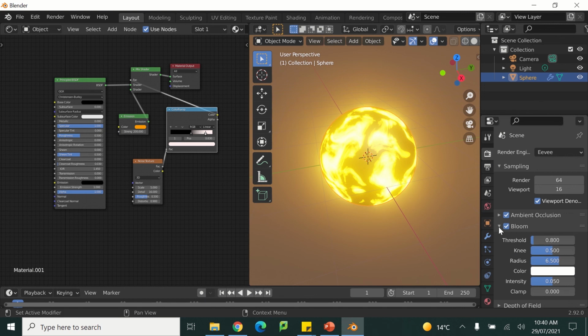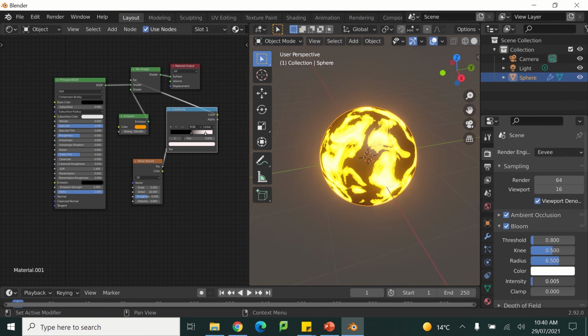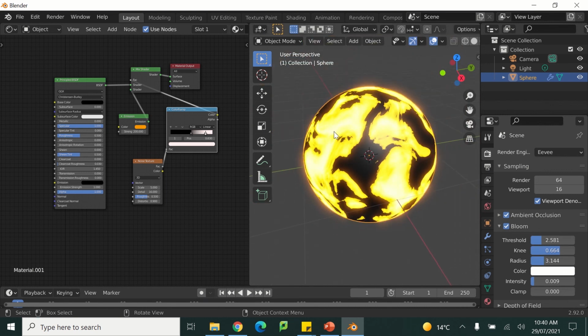But we're going to just change those bloom settings so it's not as intense. So we bring it down a little bit. Still have a little bit of bloom in it because we want to have a little bit of a glow. We can maybe lower the radius and play with the settings a little bit to get what you want. It's up to you what you want. Alright, so our lava is looking quite good at the moment, but there's still more that we can do.